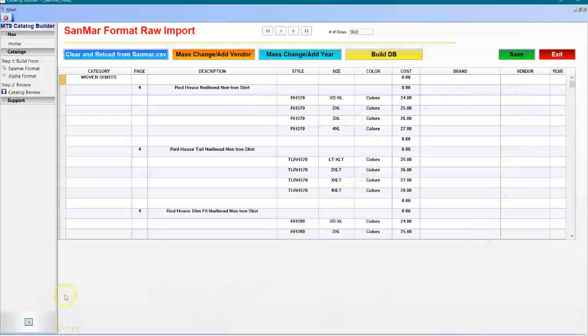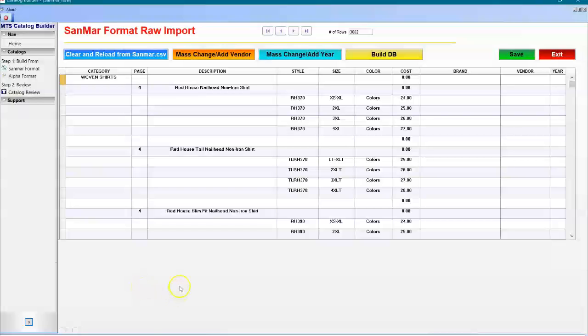When you first come in after installing the software, you're going to have the base information. You'll have the latest information that I have at the time. I don't have the current SanMar, but I did have the current Alpha Broder.